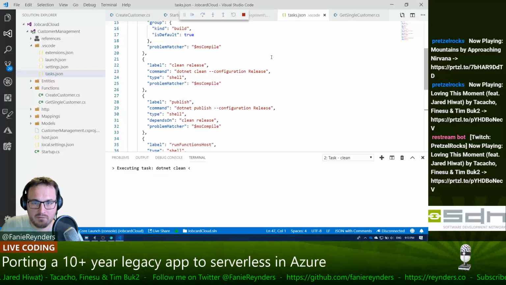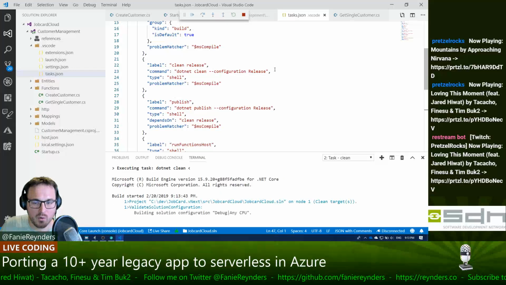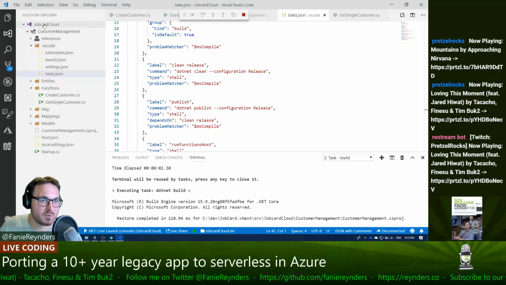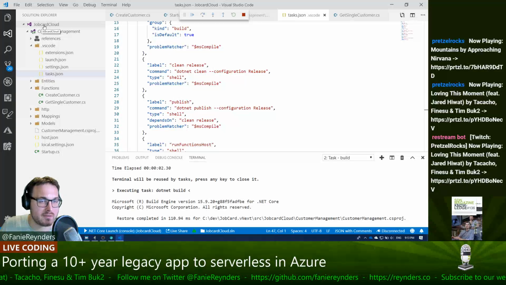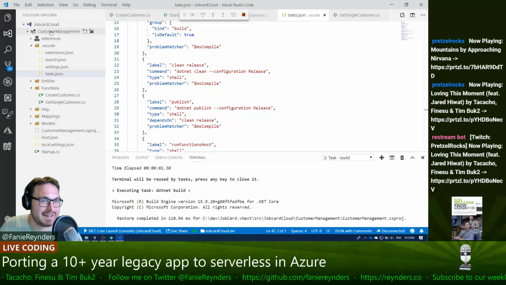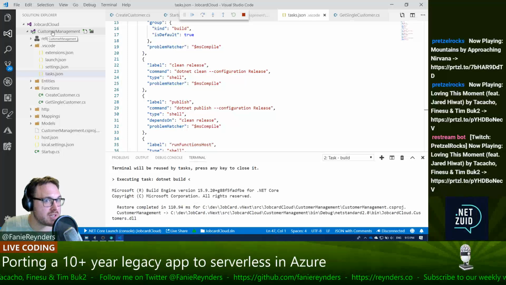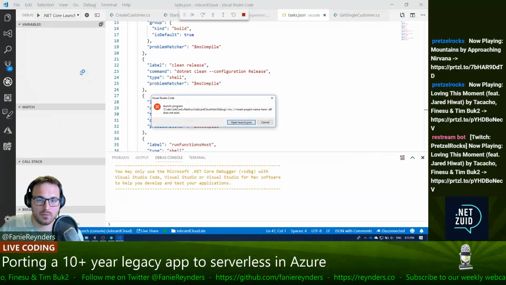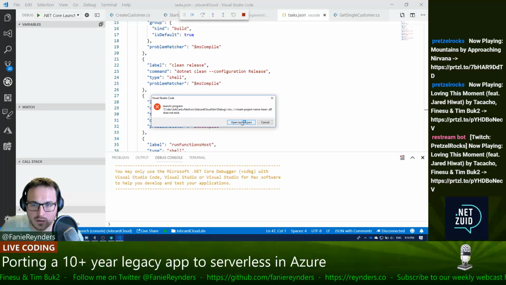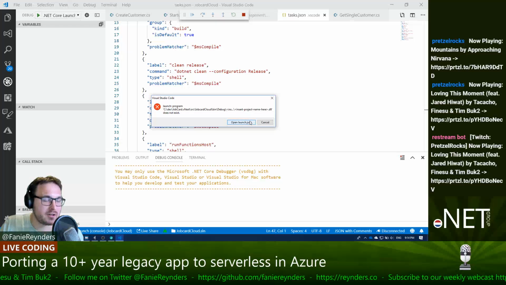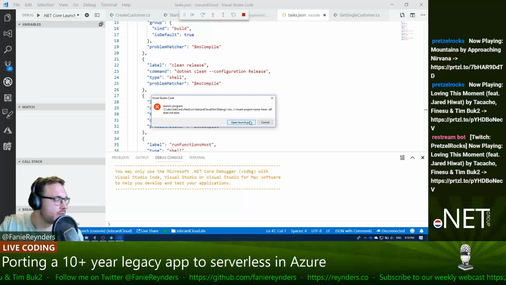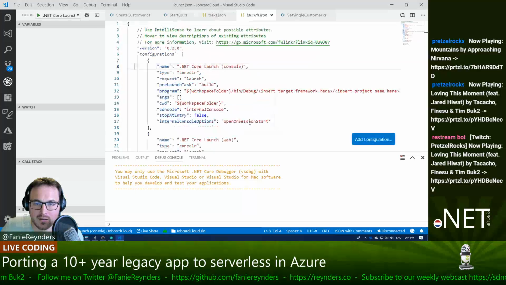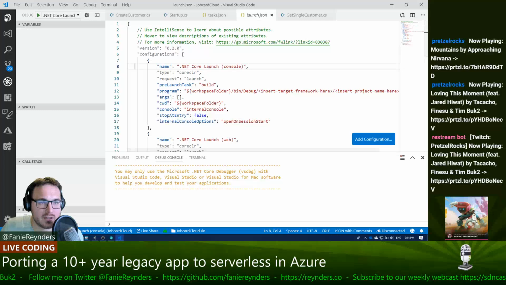So if I hit F5, it should do the whole thing that's in my function. What happened earlier was I was opening this in Visual Studio Code, and previously I was in the scope of the customer management folder. But now I'm on a higher scope, and it tries to run the higher scope as the launch thingy. Probably should change the other one as well.